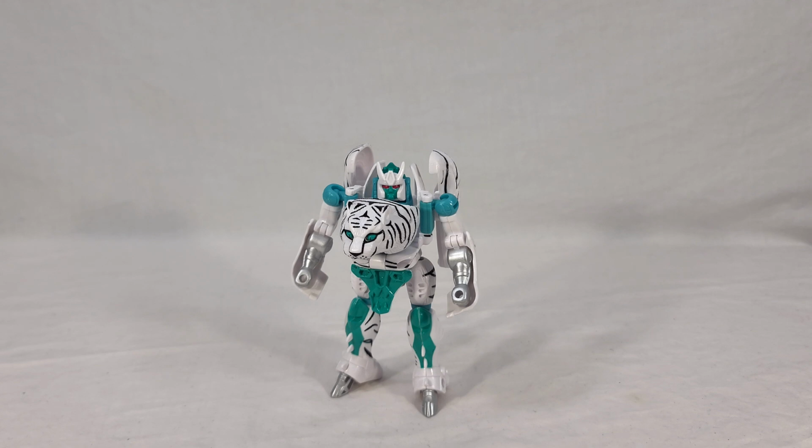Now, do I think it looks better than the original? I do. I think it's much better looking than the original Tigatron toy. It's just very beautifully done. Show accuracy or not, I think it's just way nicer. Still disappointed that it's not the original because, like I've said with the other reissues, a reissue should be just that. It should be, more or less, the same toy that was released way back when, being reissued. This is not really a reissue, it's just a redeco of that toy.